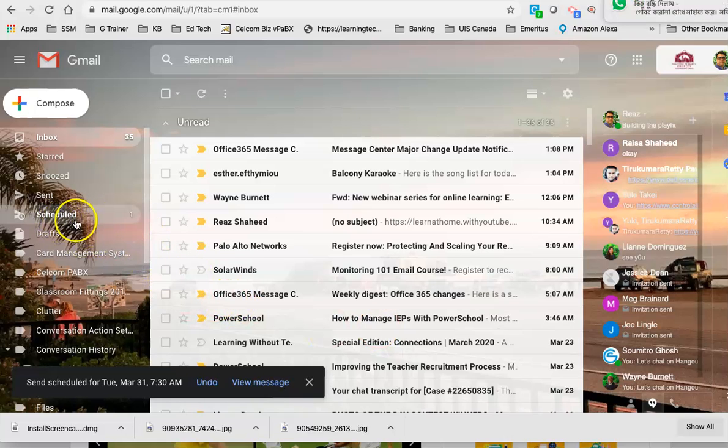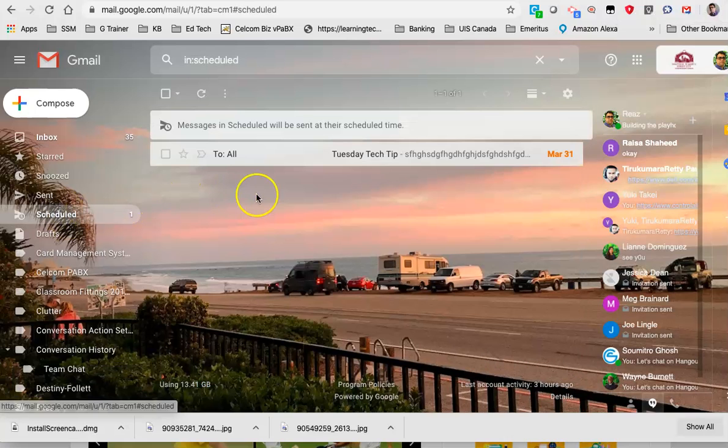As you'll see, there's a label here that says scheduled, and if you click on that, you'll see all the mail I just created, to be saved almost like a draft. And then at that particular time, next Tuesday at 7 a.m. or 7:30, whatever the time that I've chosen, it will be sent to the group of people.